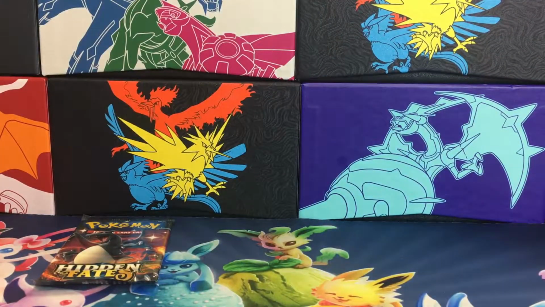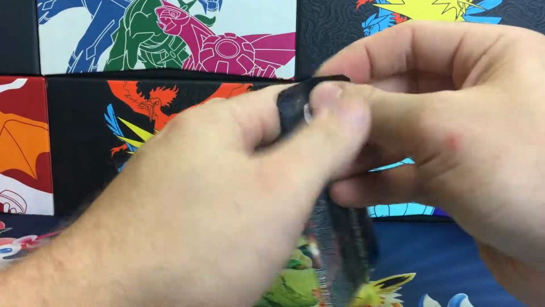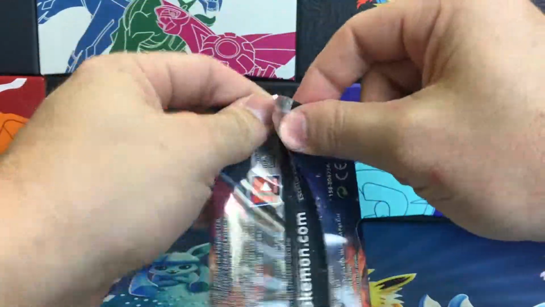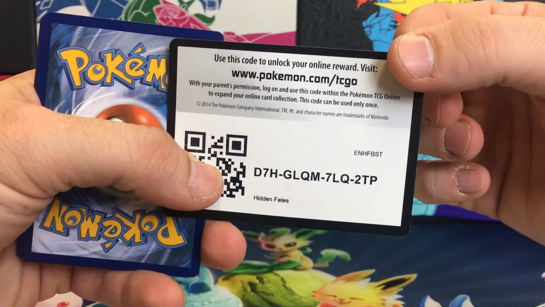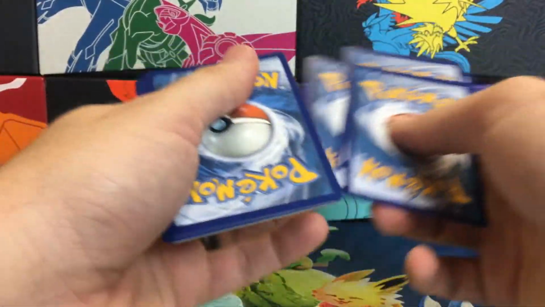But, all right, one last pack, y'all. So we're going with the Charizard. So far, this 10 has produced a ton. If I don't get anything in this pack, I'm gonna be perfectly happy with all the pulls. Hopefully that turns out to be something nice for y'all. There you go. 1, 2, 3, 4.